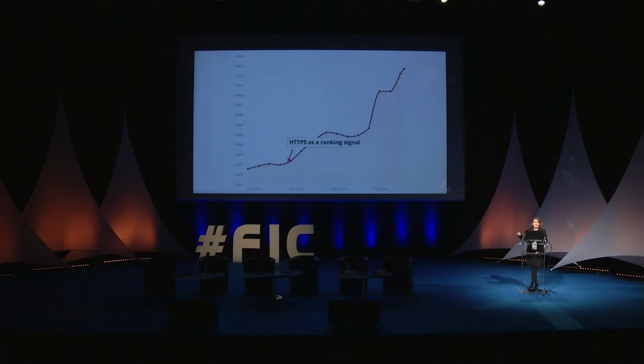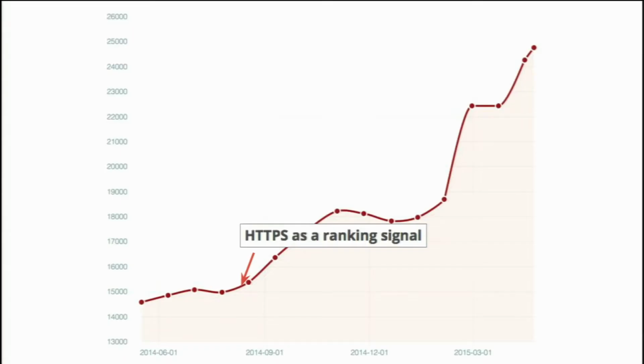In addition to TLS, one of the other things that we find very important is the use of HTTPS. We've been supportive of that for years. One of the things that we did somewhat recently, in August 2014, was we actually added HTTPS as a ranking signal in search. What that means is our algorithm, as it's looking and deciding what order to place the search results, one of the things that it considers is whether the website uses HTTPS.